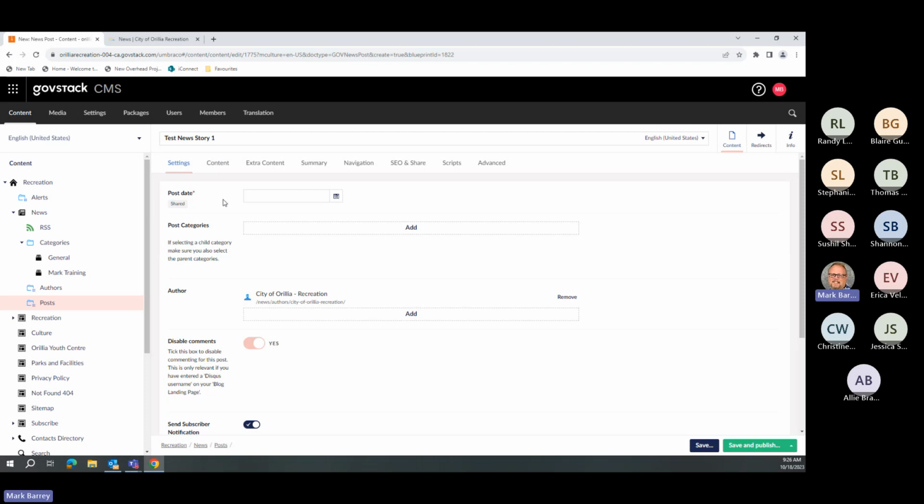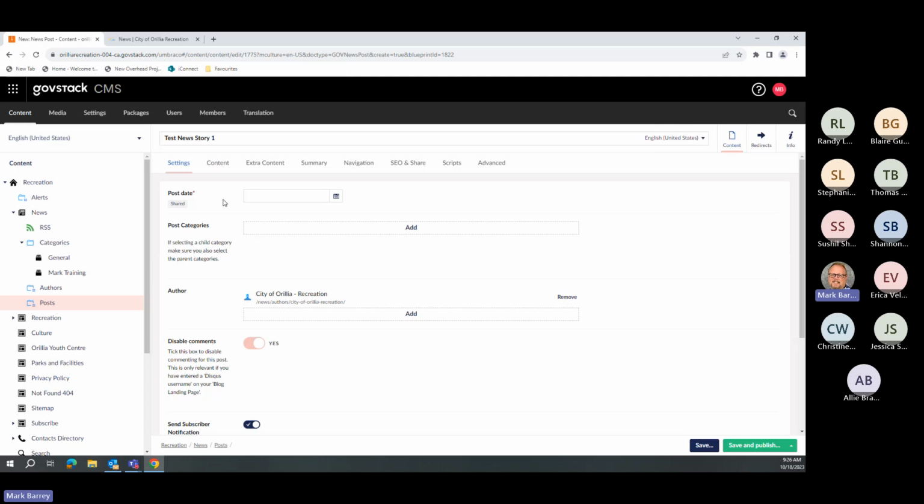So when I make a posting date, if I made 3 news posts today, I might set one for 9 a.m., one for 10 a.m., and one for 11 a.m. Now, this is not publishing. Publishing is still its own unique piece in the bottom right corner. This is dictating the order in which they will be displayed. The one at 11 o'clock will be the most recent of the posts and will be the one that's at the top of the list, followed by the 10 o'clock below it and the 9 o'clock below that, and then whatever was older on there beyond that.